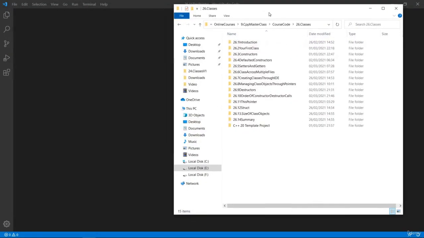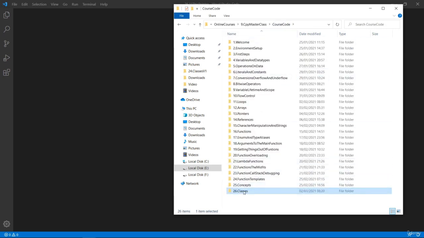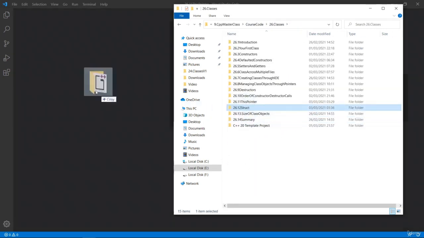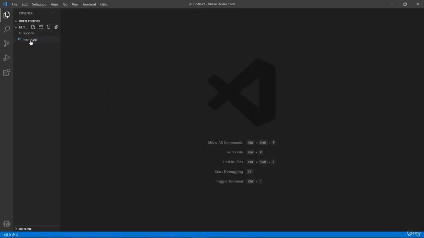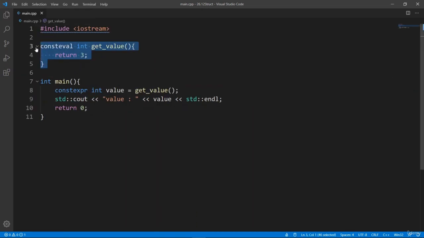Okay, here we are in our working folder. The current project is struct. We're going to grab our template files and we're going to put them in place. Struct, that's our project here. And we're going to open this in Visual Studio Code. Let's grab struct and drag and drop on top of Visual Studio Code here. This is going to open our folder. We can now open the main CPP file and clean things up a little bit.